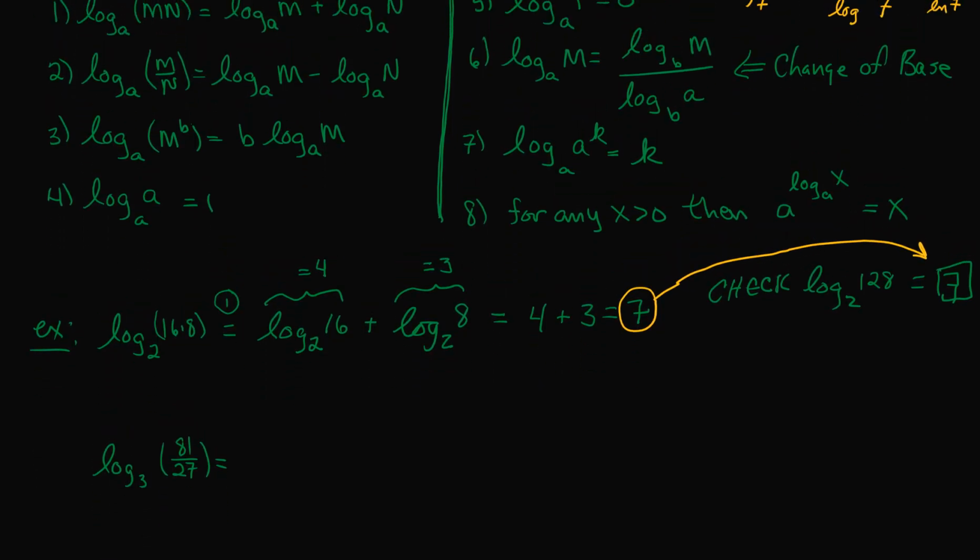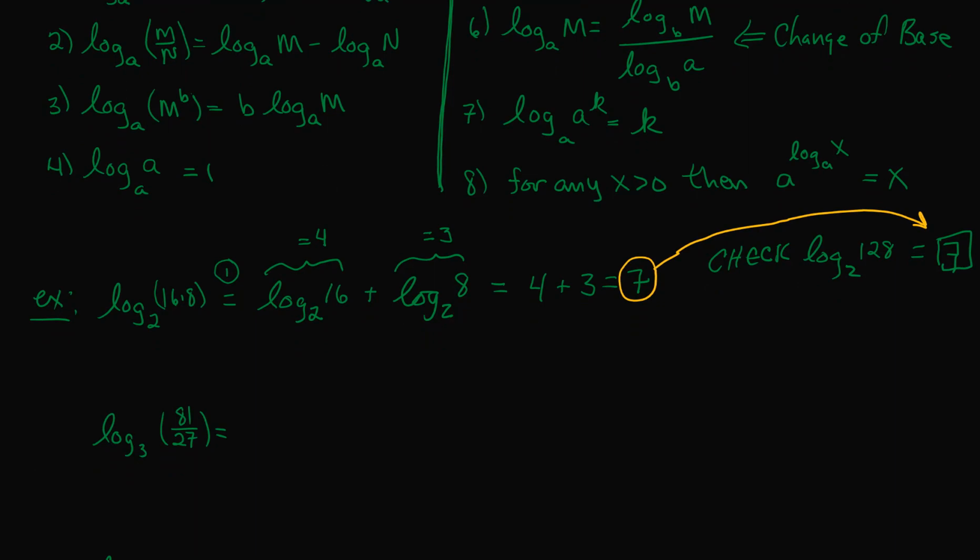Okay, let's take a look at a second example here. In this second example, we're now looking at division. So this would be something like, or could be written as the log base 3 of 81, and using the second of the properties, it's going to be minus the log base 3 of 27. One of the things you may want to do as you're working these problems out in your homework, and writing things down, is you may want to, as I'm doing here, above the equal sign, indicate which of these properties of logs you're applying in that situation. That way, as you come back to study them later, you'll know how you got to that answer.